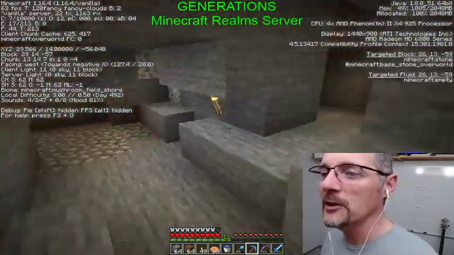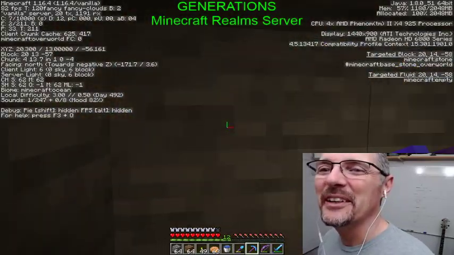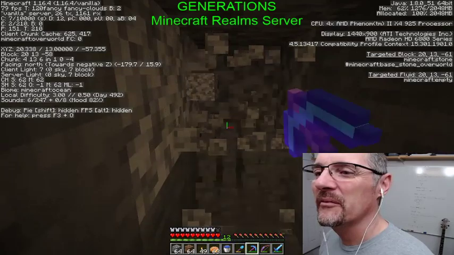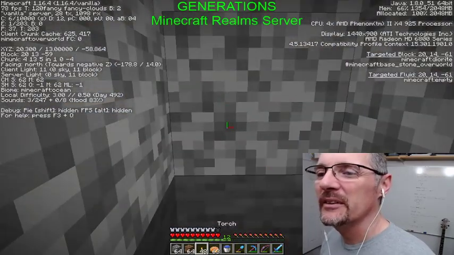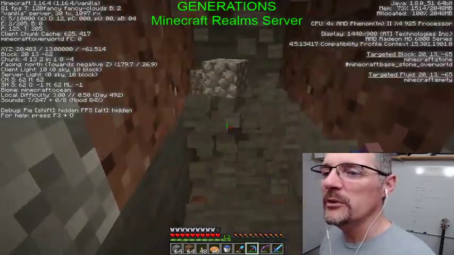Okay, let's get out of there, shall we? What are we doing here? 56. Okay. Right there. Let's do a little bit of refreshing mining here.